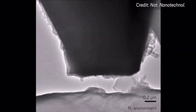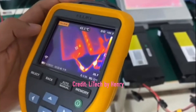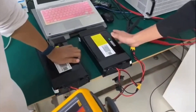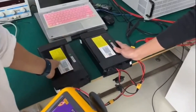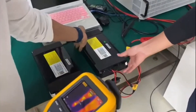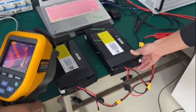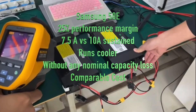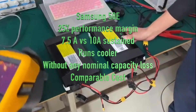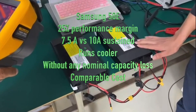This would explain instances of brand new wheels catching on fire, as well as the battery container fire from earlier last year. With the Light Tech battery project that eWheels contracted, the packs needed to be self-contained, providing independent alerting for elevated operating temperatures, cell failure, or other malfunction. Compared to the LG M50LT, the Samsung 50E offers a 25% performance margin — 7.5A versus 10A sustained — and runs cooler without any nominal capacity loss. Even on cost grounds, the two cell types are comparable.